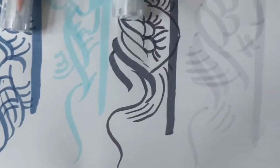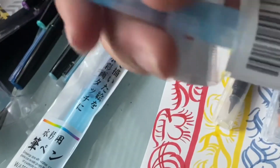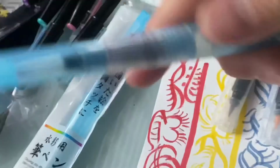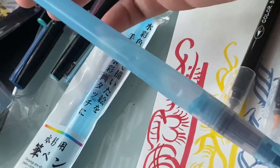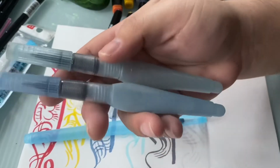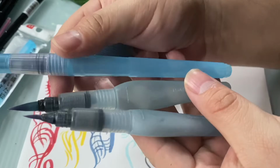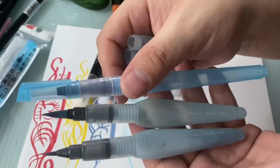All the colors. Now we're going to try to put a little water on them since these are supposed to be watercolors. This is by no means a watercolor sketchbook. This is the water brush. It's pretty big, a lot bigger than my normal water brush. These are the Pentel aqua brushes. The Daiso water brush seems quite a bit larger.